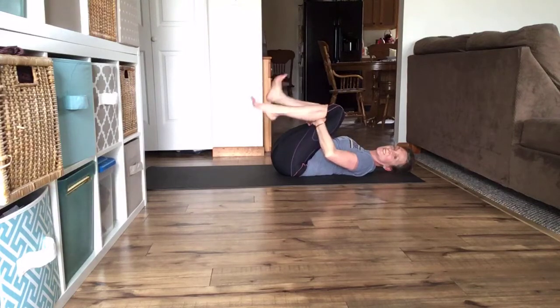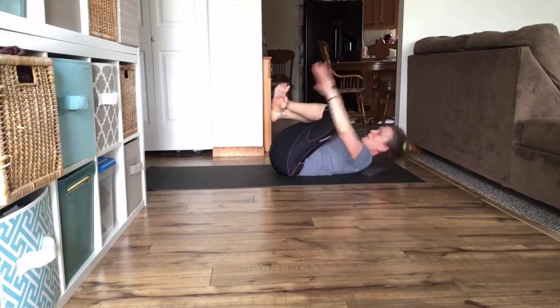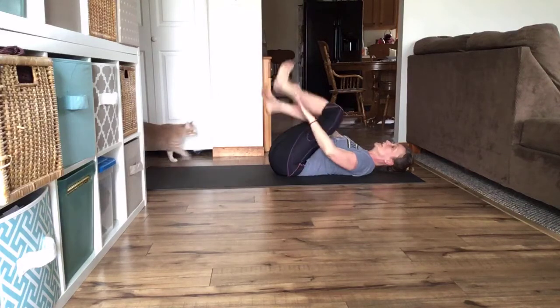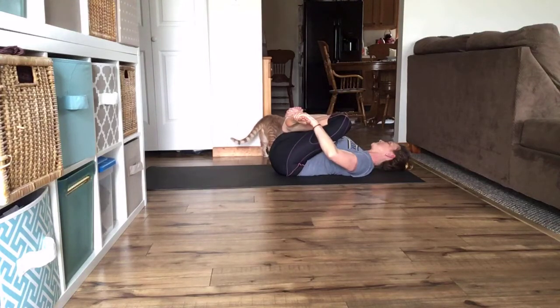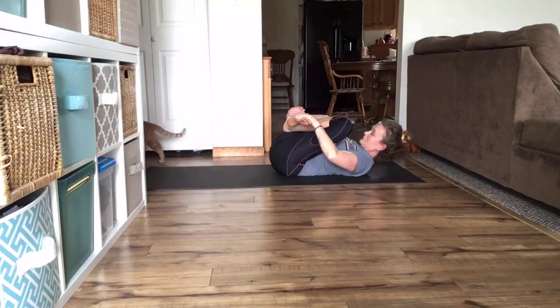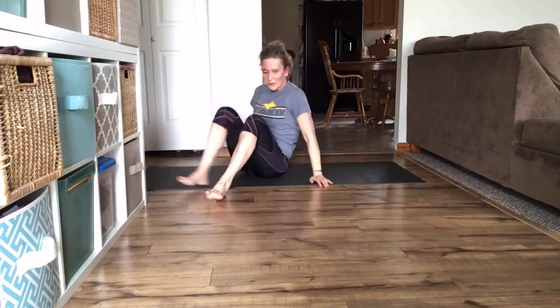Wiggle those feet around, right? Circle, circle, maybe the other direction. Cross one ankle over the other, it doesn't matter. Grab to the outside, pull those feet towards you, right? Let's release, switch, right? Around the outside if you're able. And release. Uncross those ankles. Come on up to seated. Fabulous.